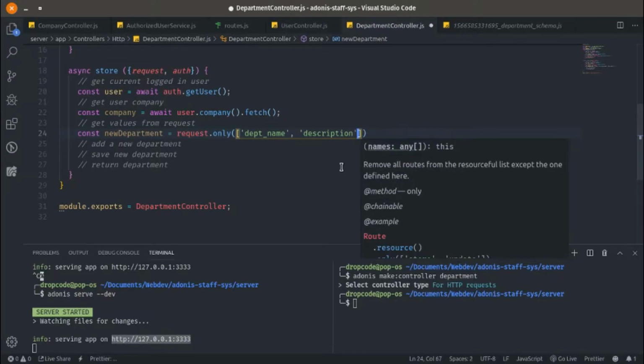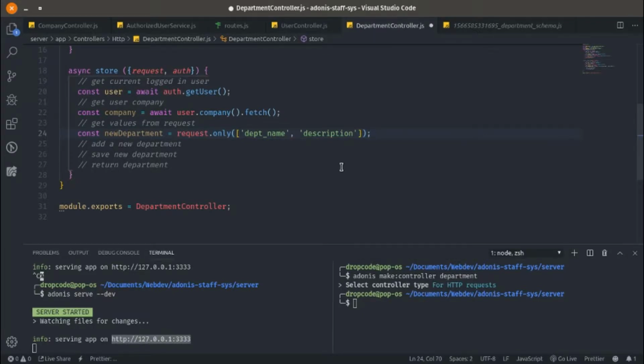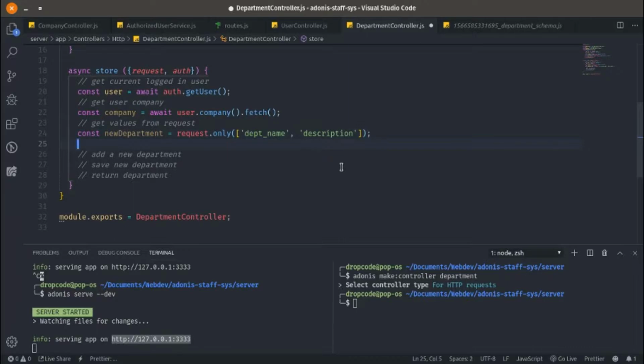So what else? That should be all. That's all we're fetching. Then to create a new one, let's just pass, let's see, the company ID is going to be equal to company.id. So that way we're going to fetch the user company into the ID of that particular company, which we get from up here. We're going to fetch that, then pass it into this.